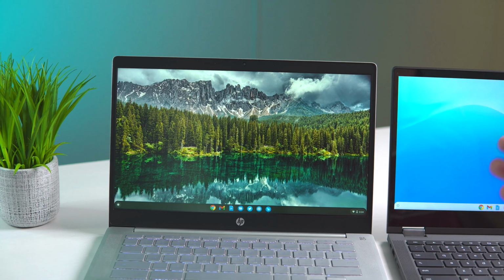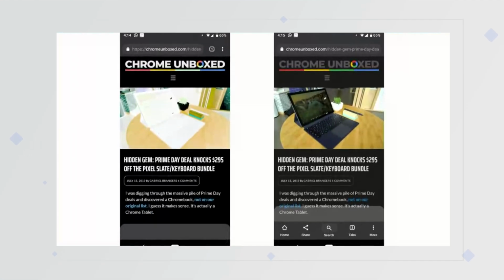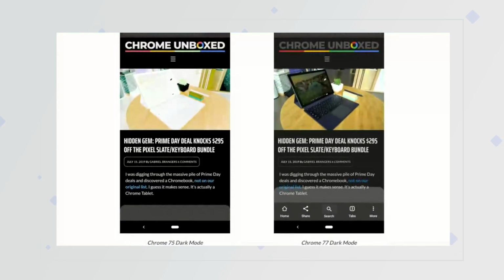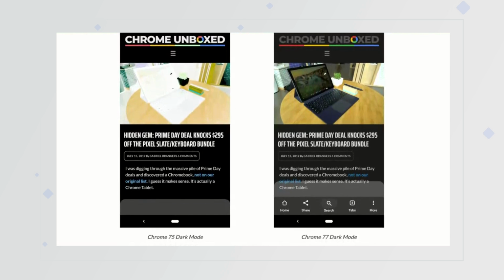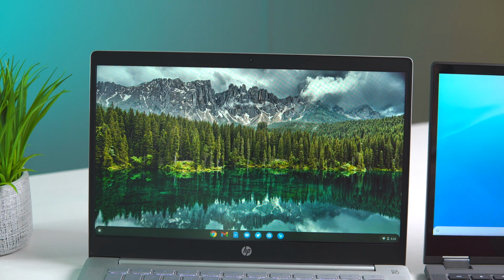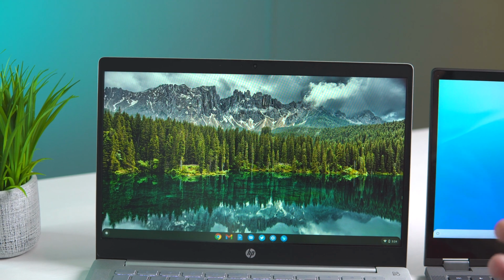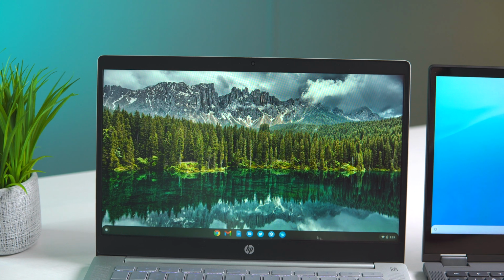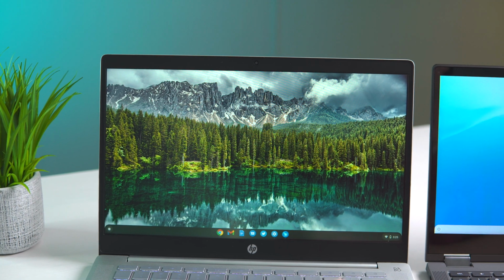Websites that weren't designed to handle dark mode would actually just end up looking black, or they would look like something that was in high contrast mode. The colors would be inverted or blown out and it just looked horrible. So this is something Google's had to put a lot of time and developmental energy into. It still has a lot of work, but here's your first look at the overall dark theme for Chrome OS.